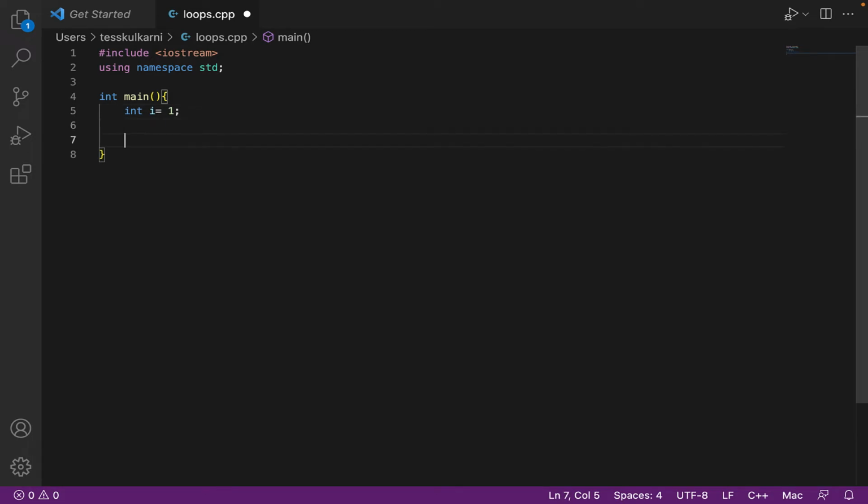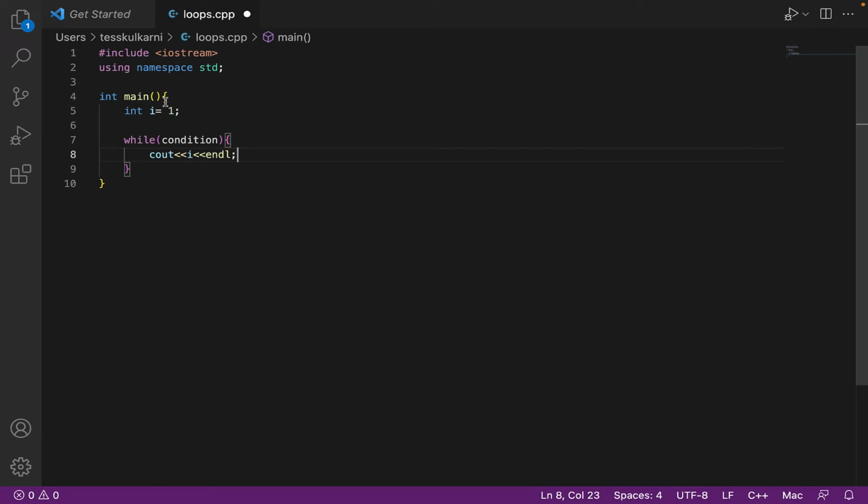So, this was the syntax that I showed you for the while loop. Now, inside the loop, the first line of code I will write is cout << i << endl. This code prints out the value of i and goes to the next line.